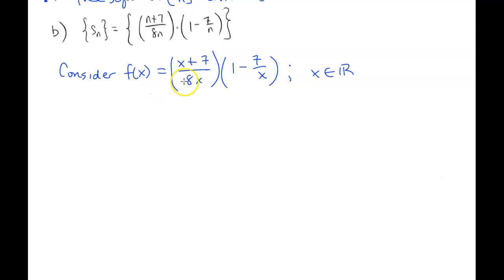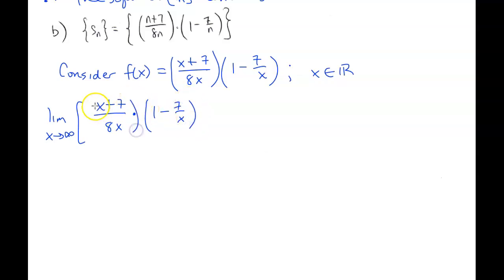Okay. So of course, I know I wouldn't be able to plug in 0 here because of the denominators, but pretty much anything else I can plug in. Okay. So what I need to study here is the limit as x approaches infinity of this corresponding continuous real valued function here. And so if the limit of this particular real valued continuous function exists, then that means that the limit of the corresponding sequence, which we have here, is going to exist as n approaches infinity, which means that the sequence is going to be convergent.